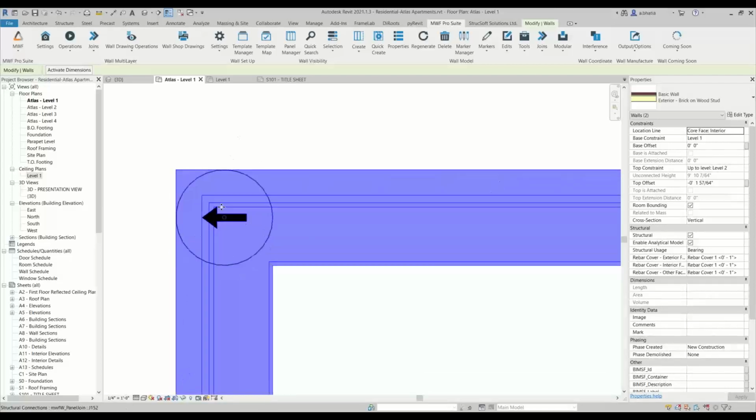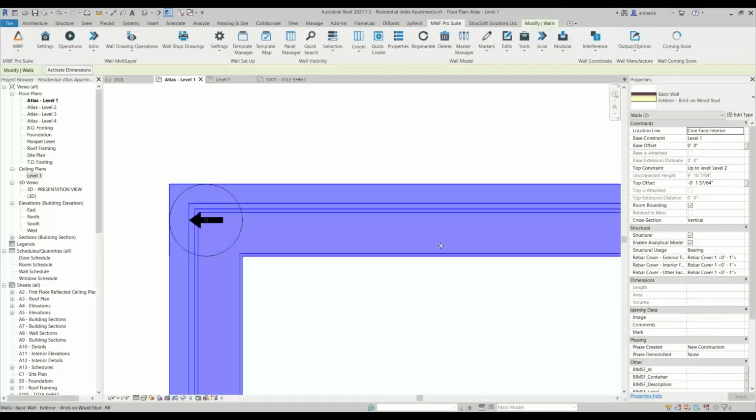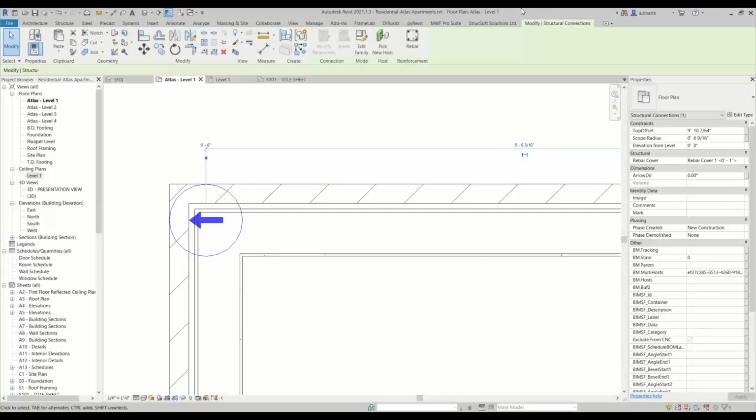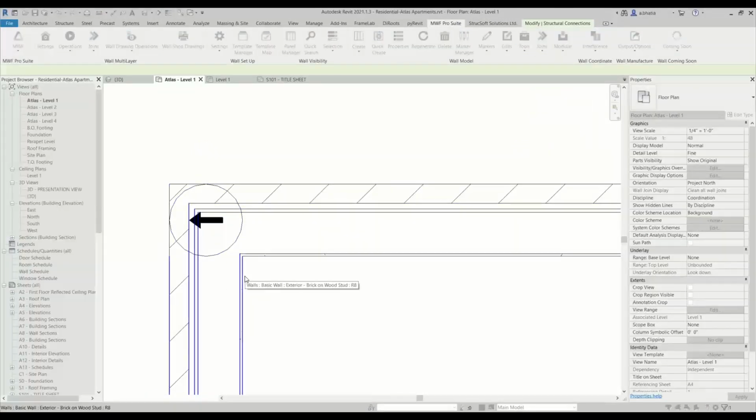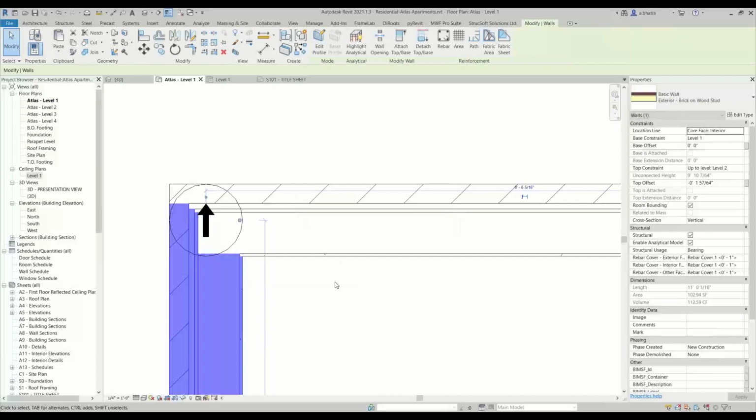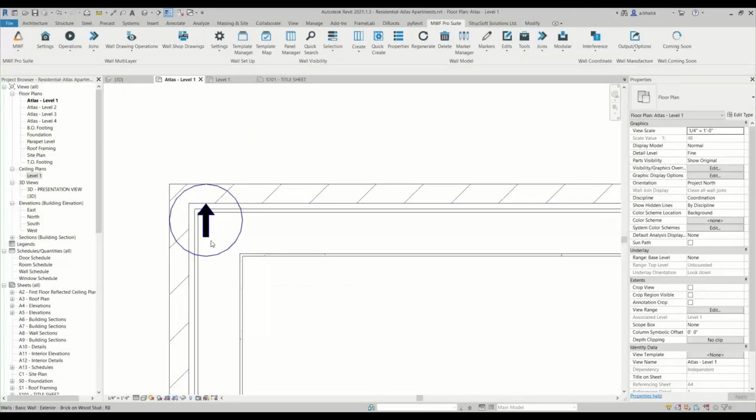Once we do simple A, we know that condition is going to get applied here. The arrow tells you that this is the main wall and this is going to continue all the way through. If that's how you want it set up, great. If not, we can always change that by selecting the join and setting the main wall. Maybe I want this one to be the main wall. Now you'll see the arrow goes this way, and it's setting this to be the main wall.